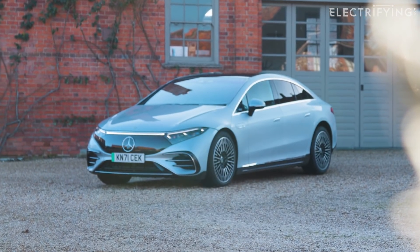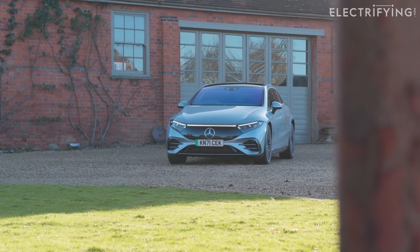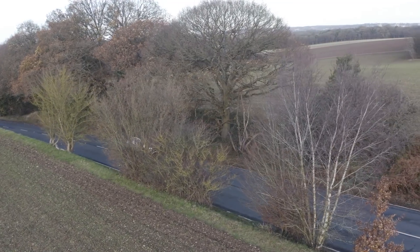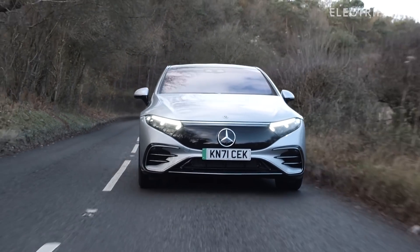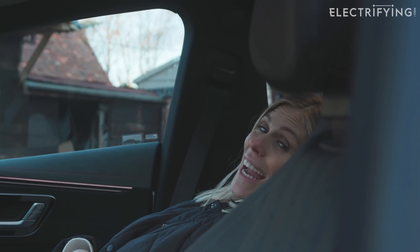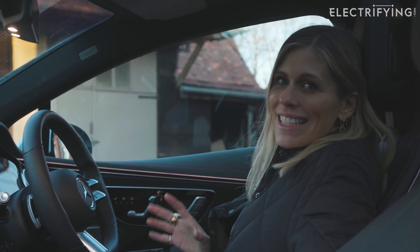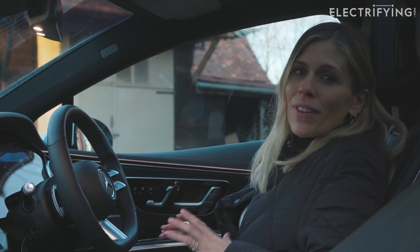It is just as well this car has some pretty amazing cameras to help you park, because it's actually quite tricky to see where the corners are from the driver's perspective. This version is the EQS 450 and it gets a whopping 107.8 kilowatt-hour battery — over twice the size of the battery in something like a Vauxhall Mokka-E. That means big range: the 450 is rated at 453 miles on the industry test cycle, with real-world range probably in the high 300s. It charges at 200 kilowatts, and under certain circumstances can take on power at up to 400 kilowatts — 10 to 80 percent in half an hour. A home wall box will take it from flat to full in about 17 hours.